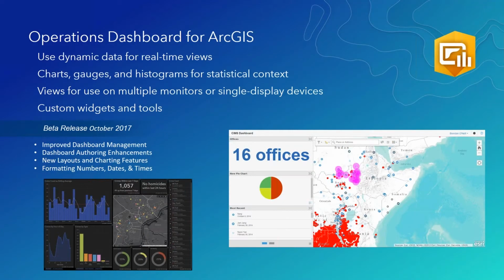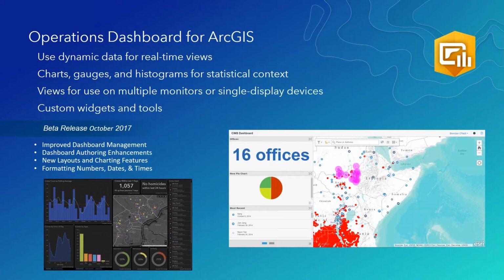Lastly, I wanted to talk to you about our more traditional dashboard, which is our Operations Dashboard for ArcGIS. So you can see similarities to, say, that dashboard theme widget that we saw with Web App Builder. You're essentially able to incorporate charts, gauges, histograms that give you views not only of the data that you're collecting from devices or applications like Survey123 or Collector, but you can also pipe in those real-time feeds, whether it's weather feeds. Here we have MODIS thermal activity, and it's extensible as well. So you can create some custom widgets and tools that you can incorporate into your dashboards.